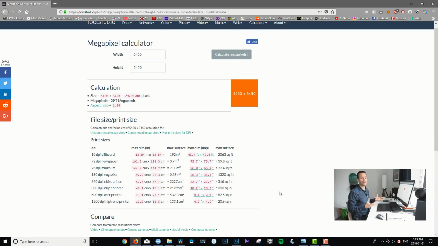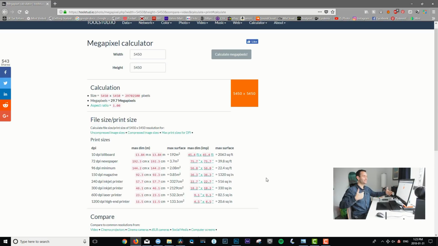If we wanted to go bigger than that, we are going to see a little bit of a softening in the resolution if we are looking very closely at it. But if you're going into these sizes where you're talking about poster sizes, generally speaking, you're not going to be standing so close to them, and our eyes can only resolve a certain amount at a certain distance. So you can get away with dropping the resolution to 240 or maybe even 150 DPI here, and it will still look a very good image.